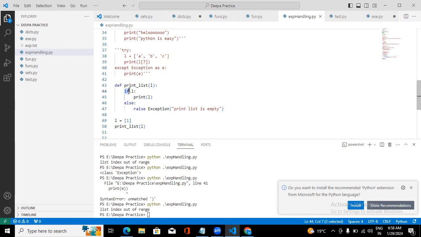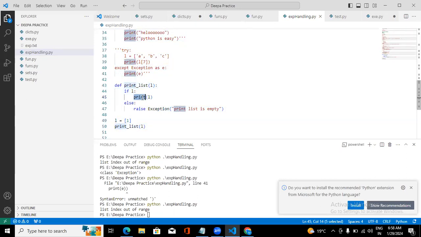See, I'm again repeating. If L, in the sense, what will it check? It will check if the list is not empty, means it should contain at least one element. It can contain more than one element, but it should contain at least one element. If it contains at least one element, then it will print this list.